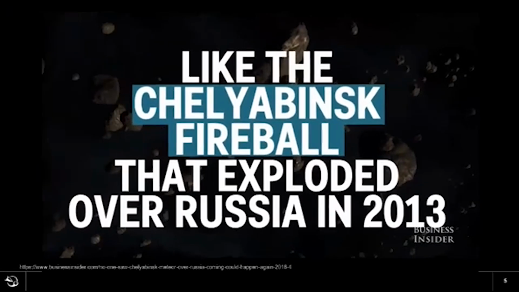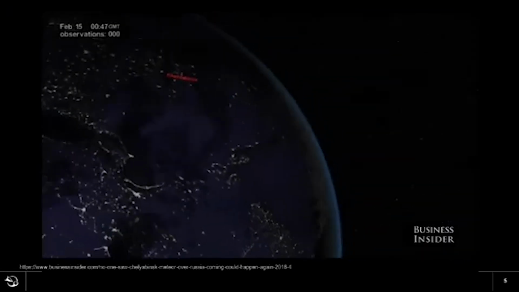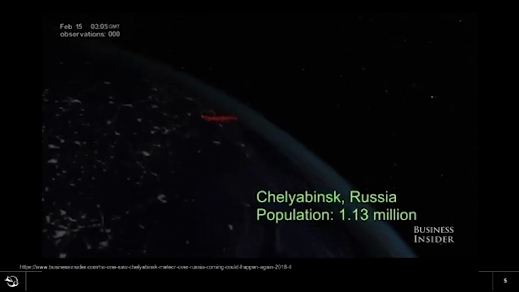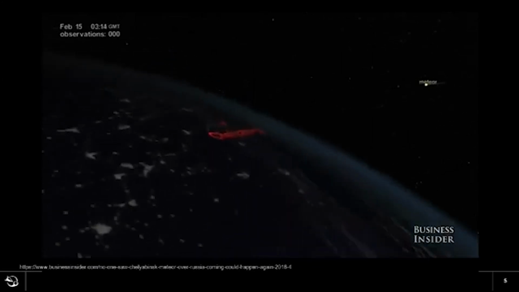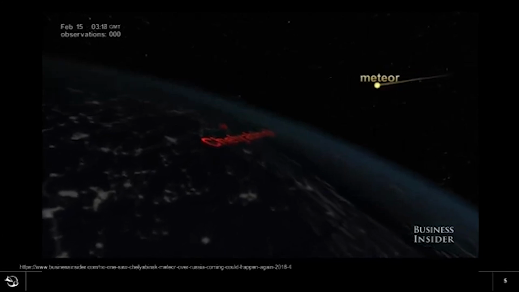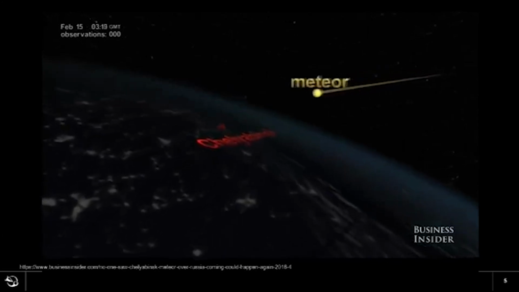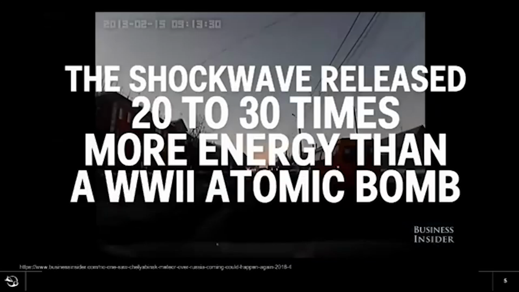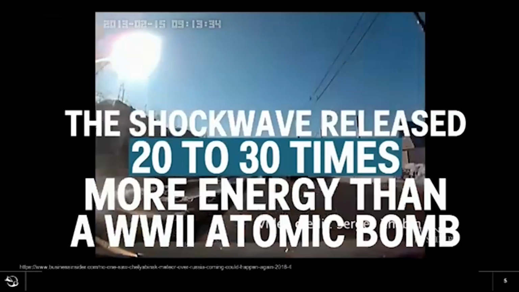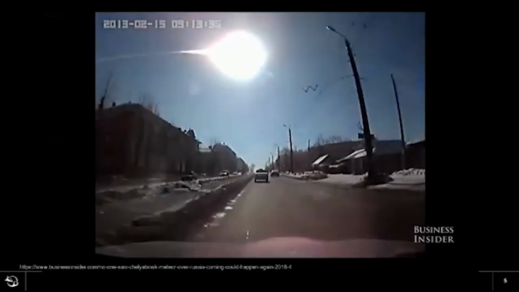about planetary defense. Back in 2013, over Chelyabinsk, Russia, a significant meteor came in about 20 meters across, a bit bigger than a school bus size, came in at high speed and exploded over Russia. And it released a lot of energy, 20 to 30 times more energy than the atomic bombs that were dropped in World War II.